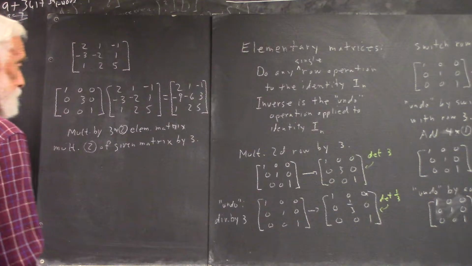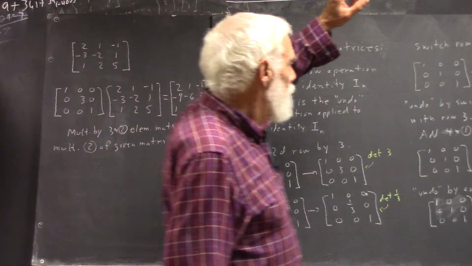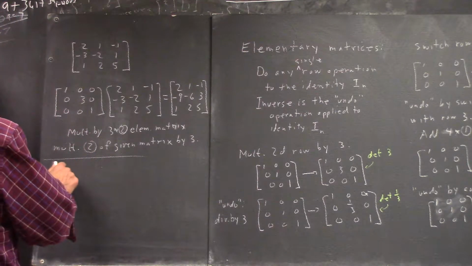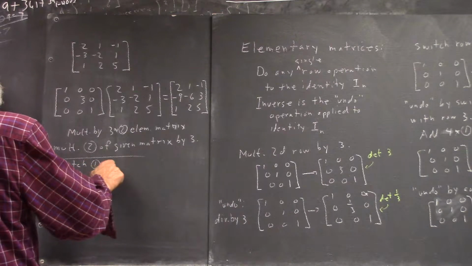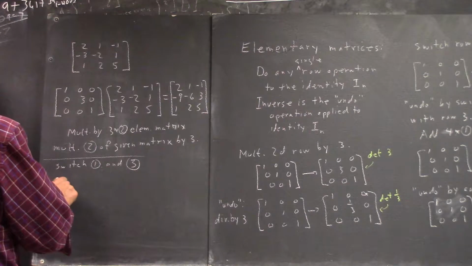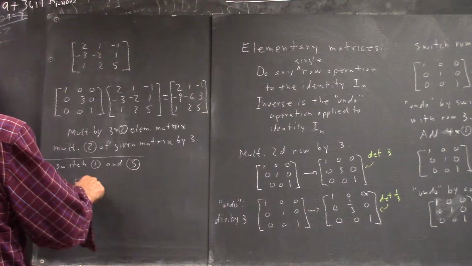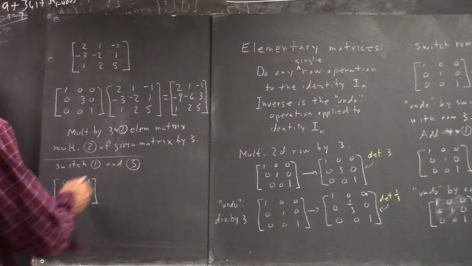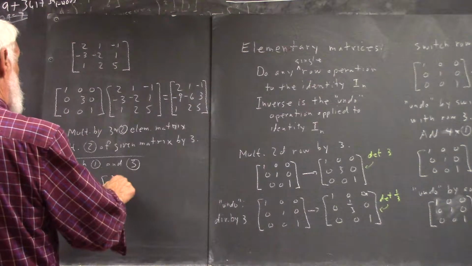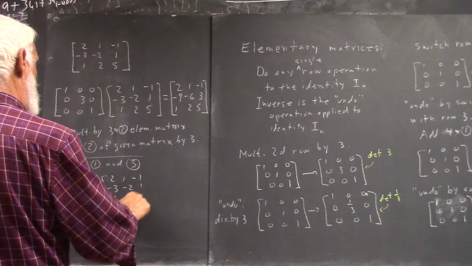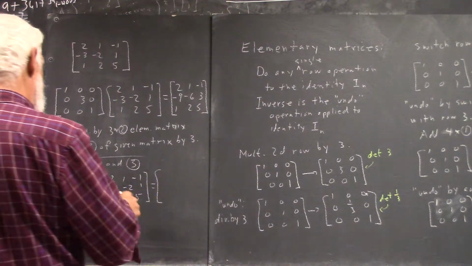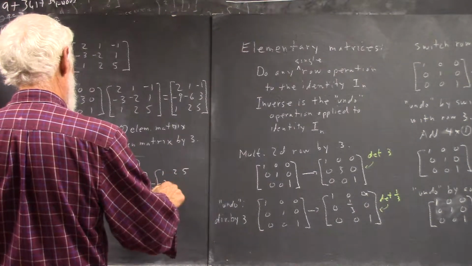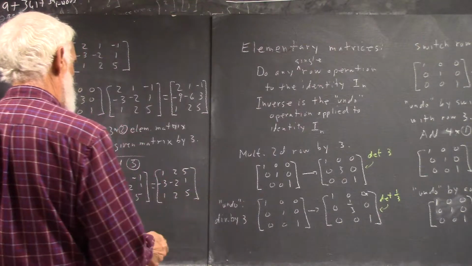The undo does the same thing. If you switch row 1 with row 3, you get this matrix. You can do that to the matrix we just used by multiplying it by this switch row 1 and row 3 elementary matrix. And it should be totally obvious why this is. It's going to give you the matrix where the corresponding 2 rows are switched. Okay?